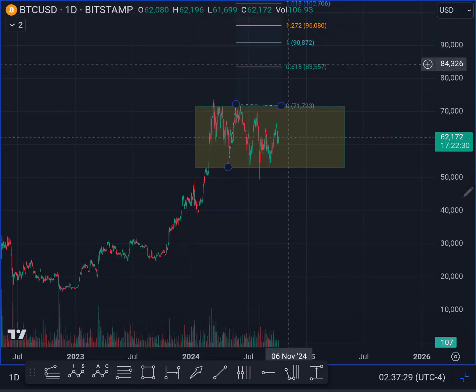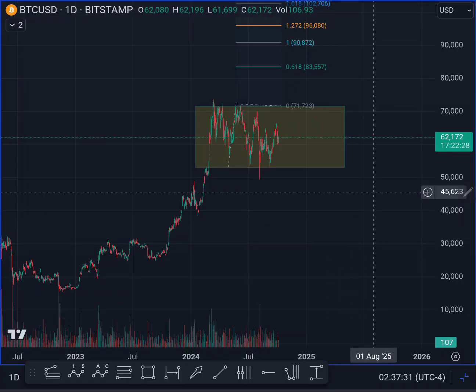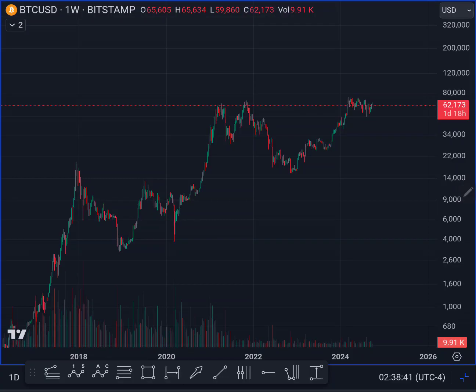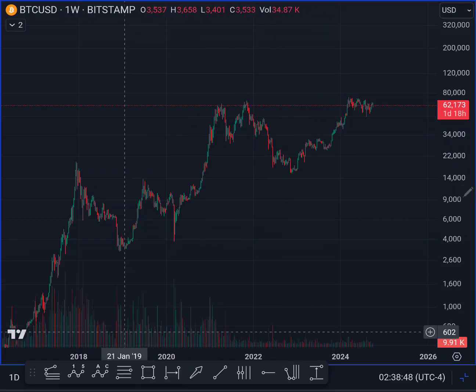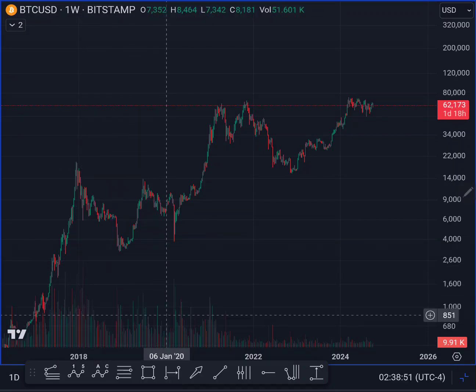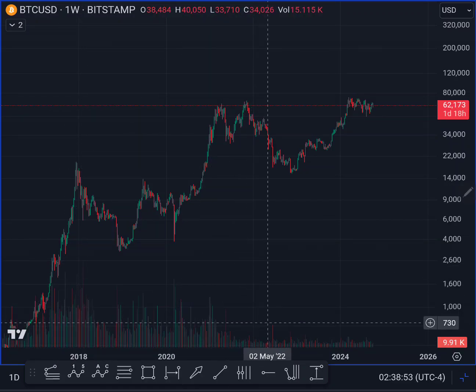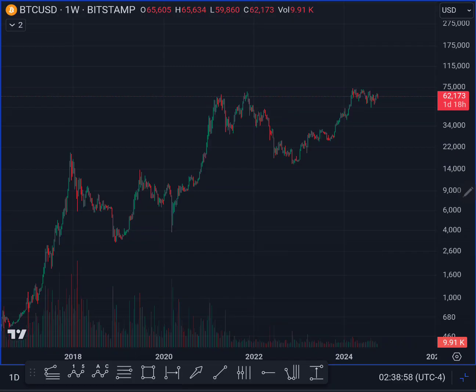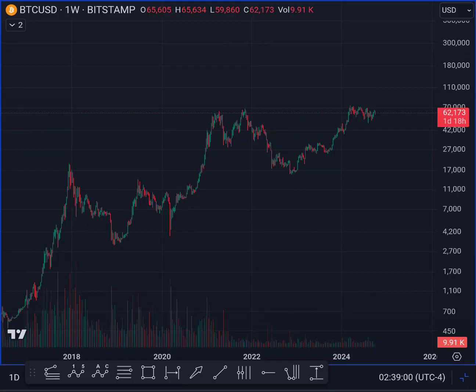Some kind of crisis can happen real quick, and you have a liquidity grab down, and then the real bull market starts. That's kind of what I'm expecting based upon everything feeling like 2019. Well, I just noticed this on the weekly chart. There's no volume on Bitstamp. It's all gone. It was big in 2017 all the way into 2021, and then nobody's trading on there, I guess. But price action is still valid.